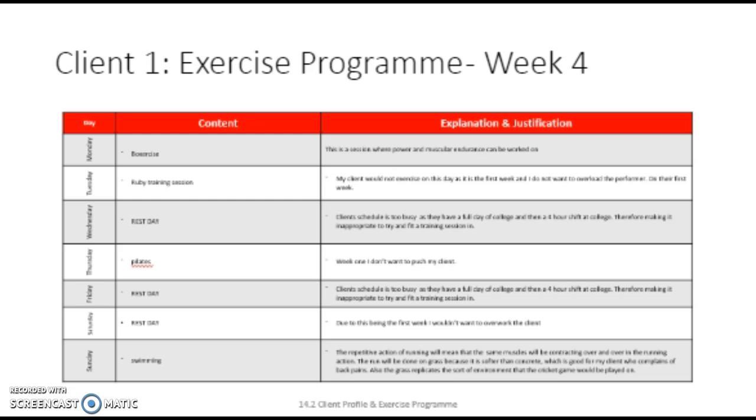On Saturday, I want my client to do a swim as it will improve his cardiovascular endurance whilst providing more variety than going on a run. A run could be tedious, so swimming may provide a more exciting option. Swimming may also reduce the amount of stress on his back instead of running on a hard floor. This is an appropriate alternative. This swim would last a maximum of 45 minutes. A gentle jog before swimming should be enough to warm up, and some cool lengths at the end to cool down.